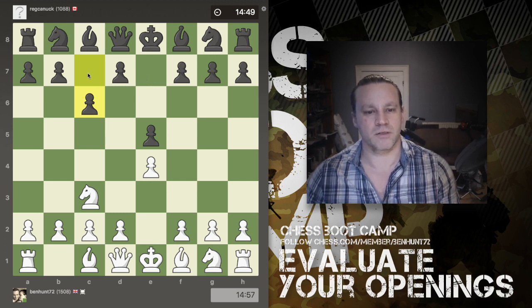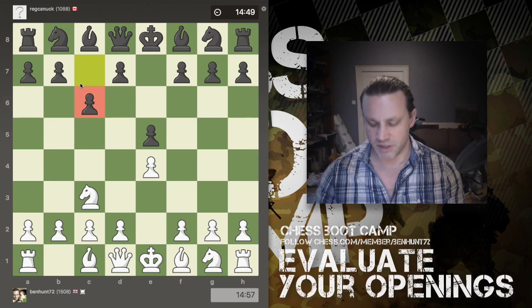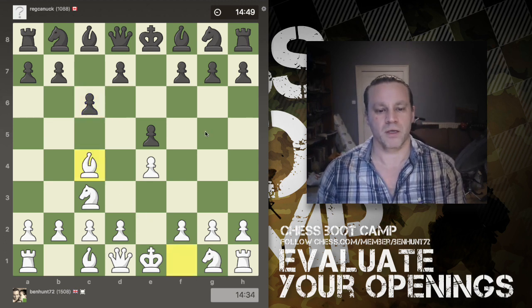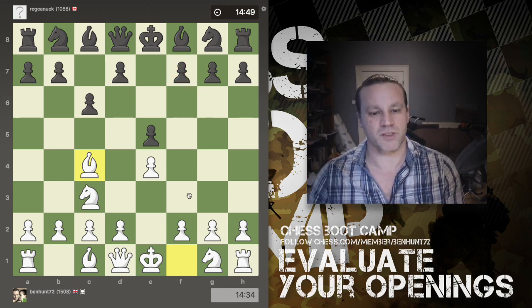right? So to me, that's a bit of a waste of a pawn move. It also takes away the knight's natural square on c6. So move 2, not good. Bishop to c4 now, eyeing up f7.